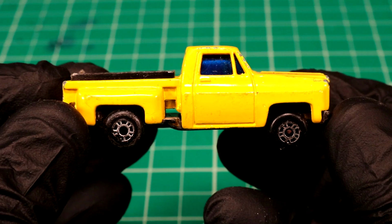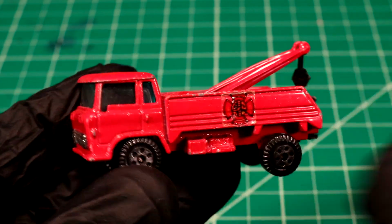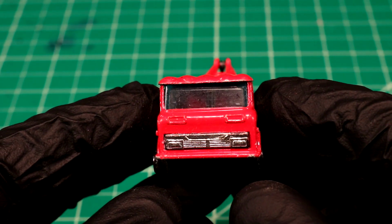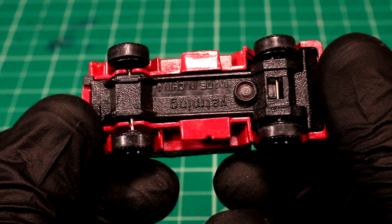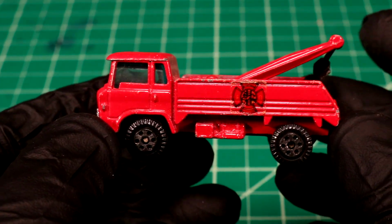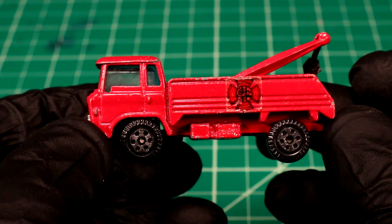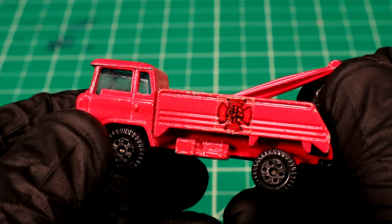Classic Yatmings. Speaking of Yatmings, this must be a little fire recovery truck. This one isn't actually in that bad condition. A couple little touch-ups and some stickers, she'd be good to go. A little collection piece. That's still pretty cool though. Anything that can tow stuff around, I like.